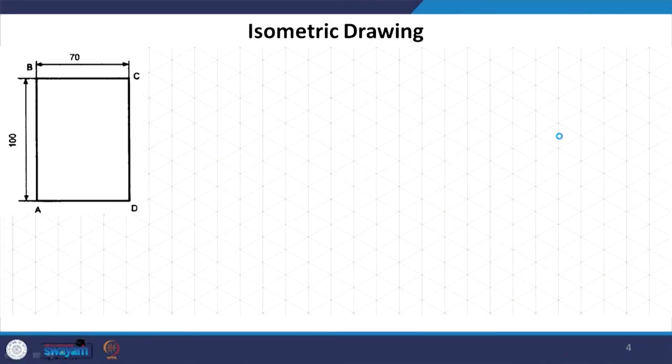The ones which are parallel to x and y, which is what we will do every time we have to create this isometric drawing, which is what we are doing here. Let's look at more examples and I'll make it very clear. Okay, this is simple, again a rectangle. I will draw all these various conditions.